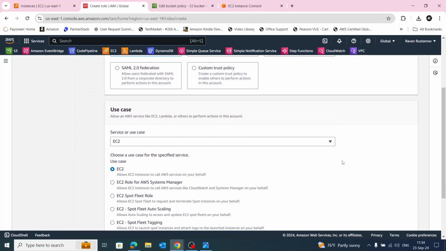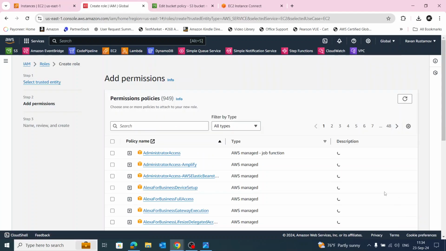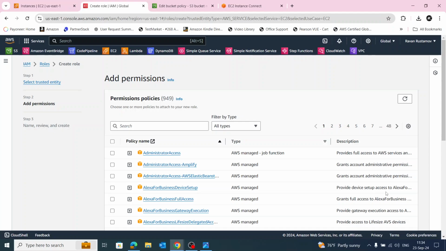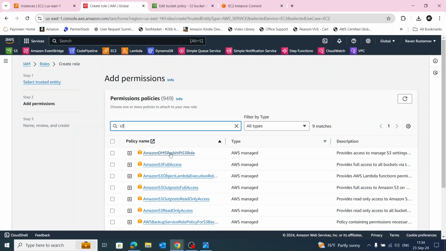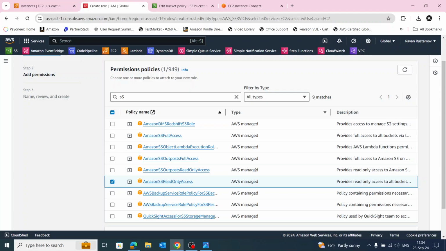Click next to permissions and then attach the Amazon S3 read-only access managed policy.